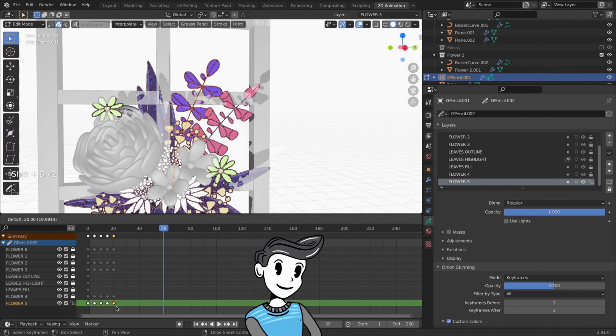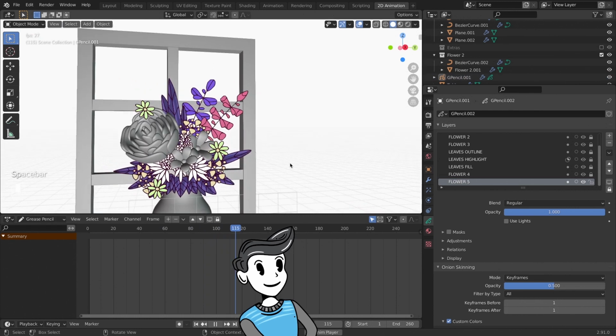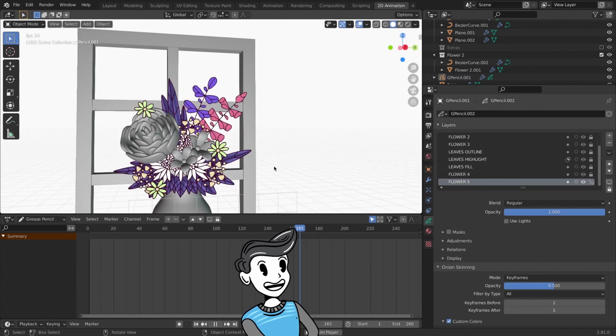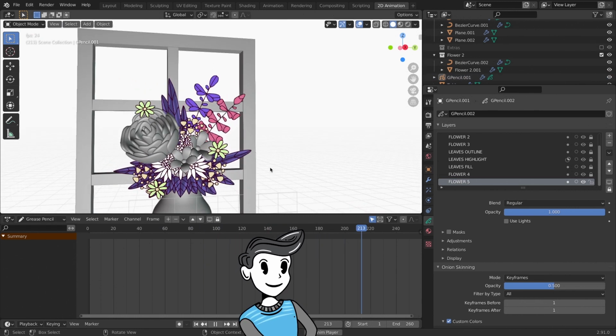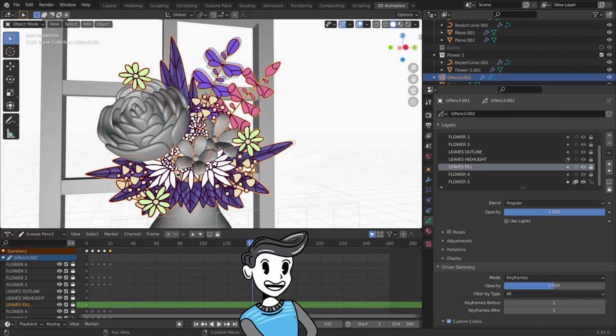Great, now we have our flower layers animated. We're going to move on to our leaves. Earlier, when we drew the 2 leaf layers, we purposely split them up. If you were going to traditionally animate, you would draw the outlines first, and then fill those in by frame. Also, having the outlines on a separate layer would make it easier to change our stroke color.